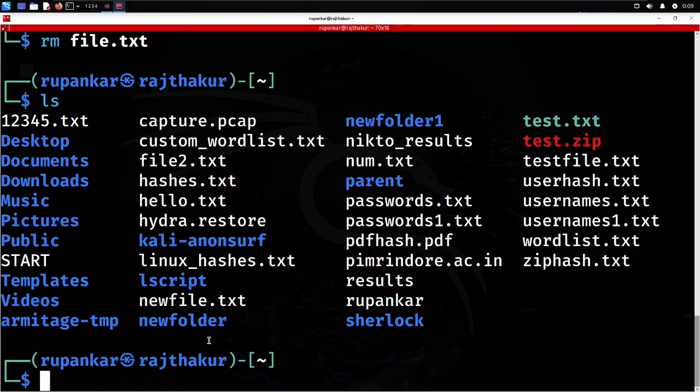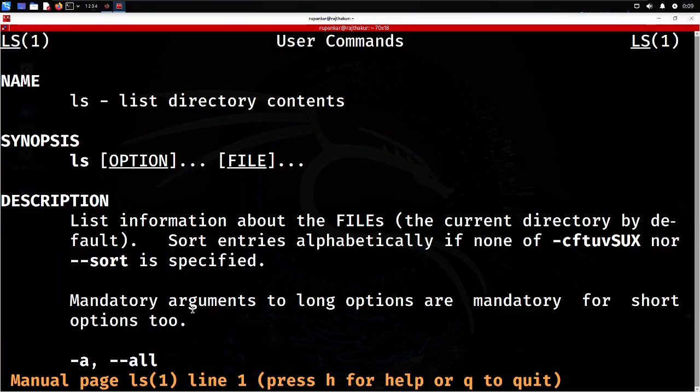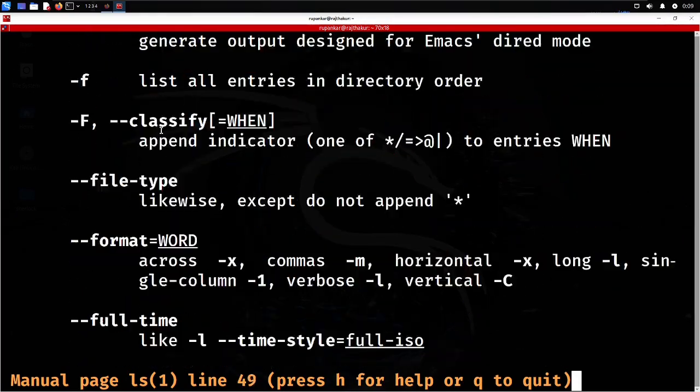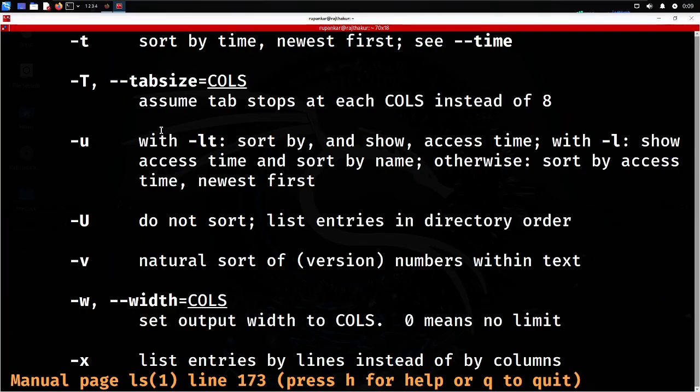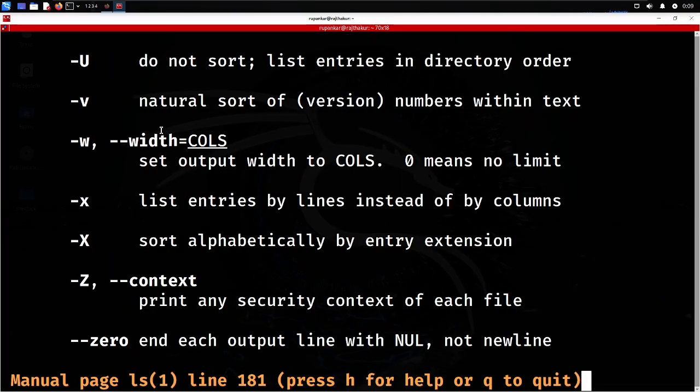It will give you a few more updates. And the man command is for the manual of a command, it will help you understand the command. So when I put man ls, it will give me the manual for my ls command. It will give me all the details, like what options and what parameters I can use for the ls command. So man is basically a manual for the command.